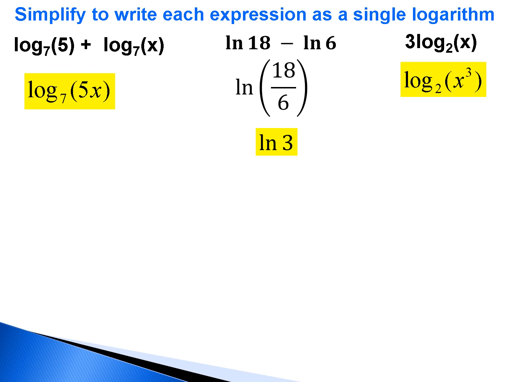Now, I know what most of you are going to ask. Does it matter if I put the 3 inside the parentheses or outside the parentheses? And the answer is no, it does not. So you can write this as log base 2, open parentheses, x cubed, close parentheses, or you can write it as log base 2, open parentheses, x, close parentheses, exponent of 3. Both are mathematically legal.